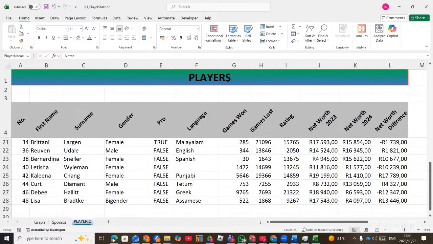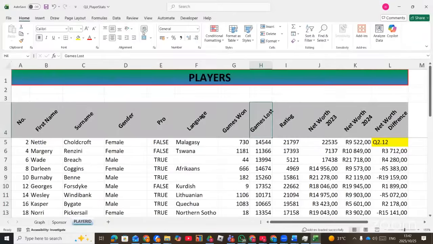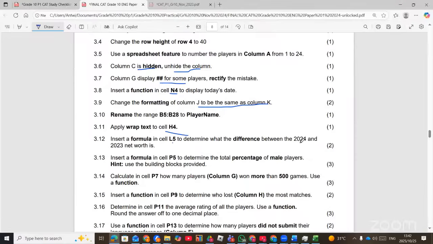Right. Apply wrap text to column H4. H4 is this one. So you click on wrap text. And then insert a formula in L5 to determine the difference between 2024 and 2023 net. The difference means minus.